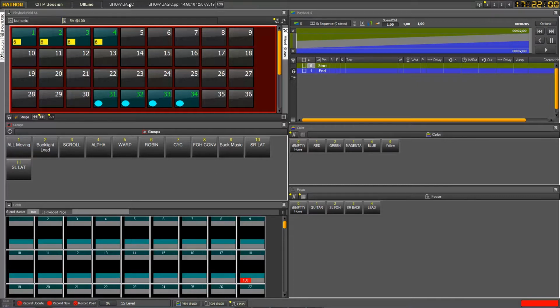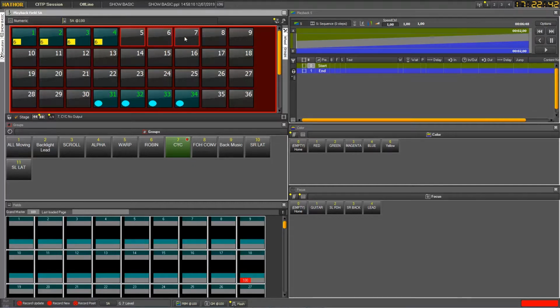So as usual, we will use the basic show that you can download from the ADB website. Just open this file and you will get something very close to what I have here. We will now work only with conventional lighting, which is easy to see in the channel window, because those are the ones with no particular display, like green and special flags and things. So we can use this kind of channel.